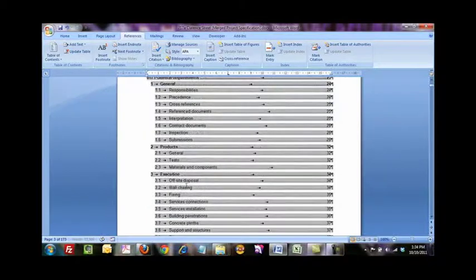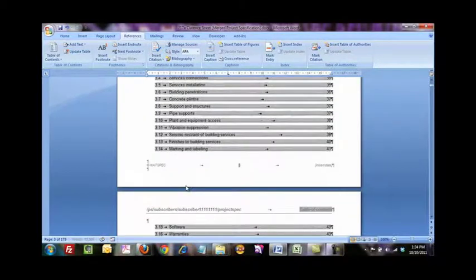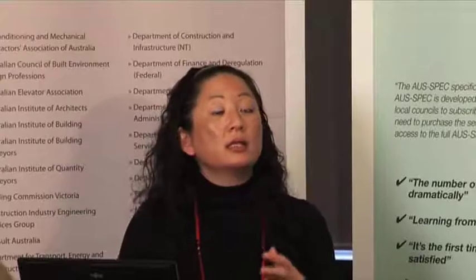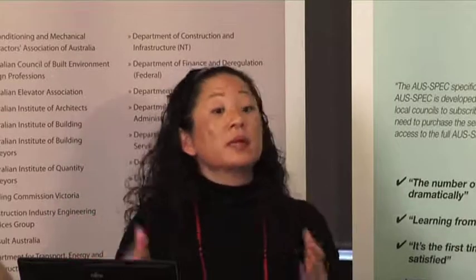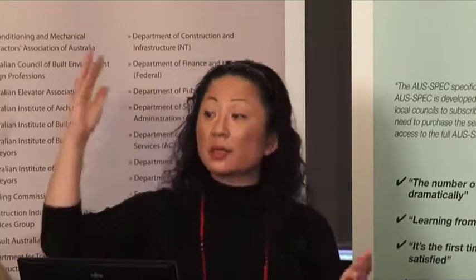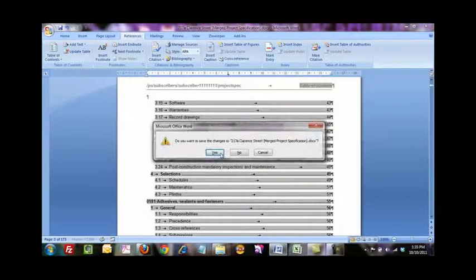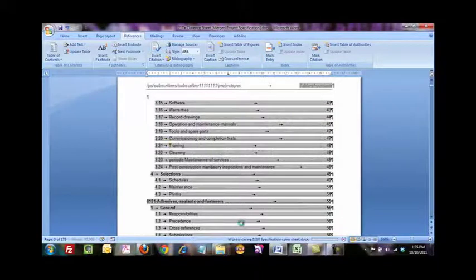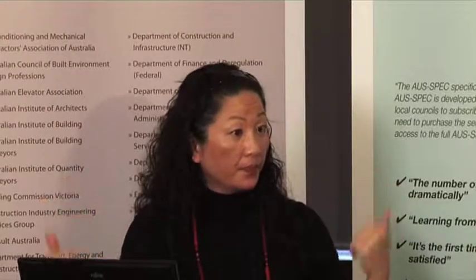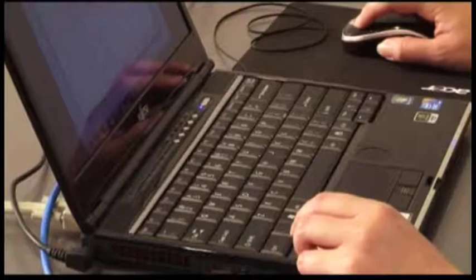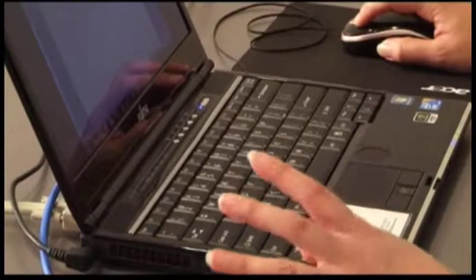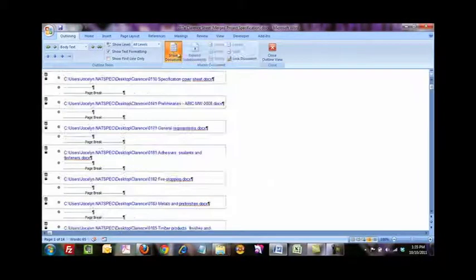Okay, and you can see here the document is fully merged. Every time you close that document and then open it up again, you will need to expand it again. It will collapse every time you close that document. So if I close that and just save it. Oh, and in the background, every single one of those Word files or trade work sections is open. Okay, I stuck in a page break on that one. I need to expand it again. So I go to Outline, Show Document, Expand Subdocuments.